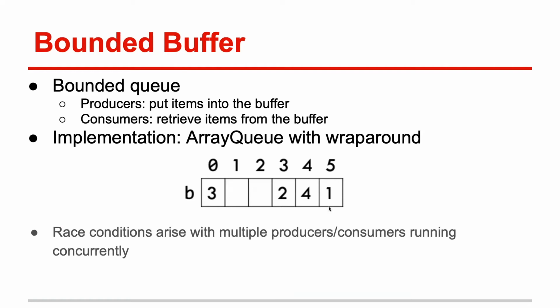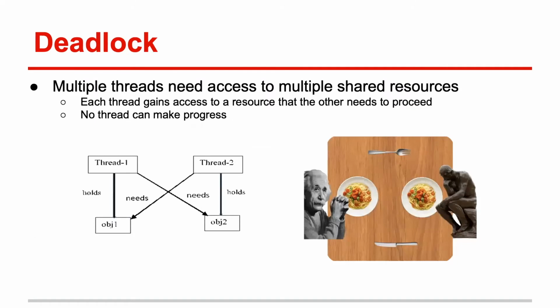So this is essentially having a backing array, and then we'll store the head of the queue at some index and the tail at another. Then we'll essentially just be working with the queue with wraparound on the array. Although you don't have to know the notify and notifyAll stuff for your final, you should be familiar with the race conditions that can arise. So if you have two producers trying to access the same buffer, it might be the case that one producer fills up the buffer and the other tries to do the same, even though it's already full, some stuff like that. And then the other problem we have when dealing with concurrency is deadlock.